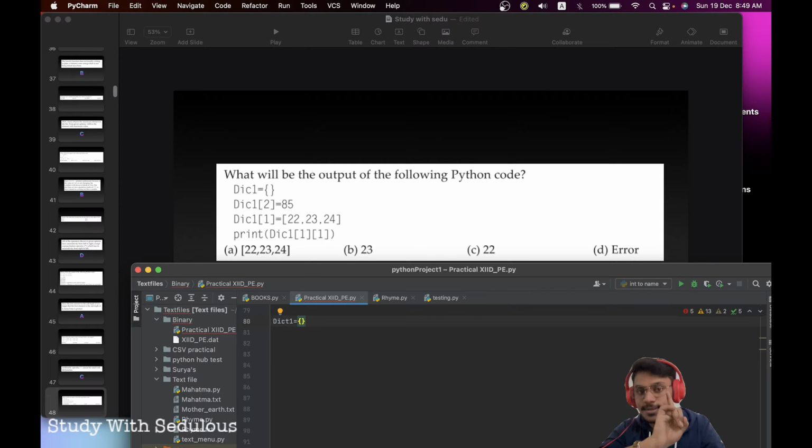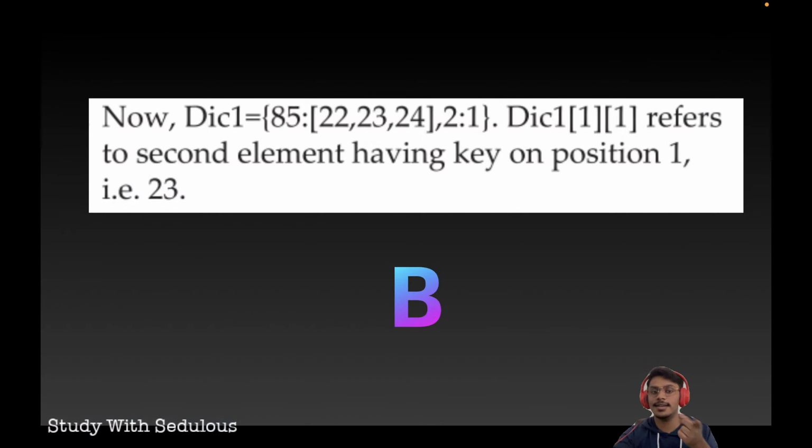Then second key would be 1, and that will be giving us a list of 22, 23, 24. So basically, what is 1 of 1? 1 of 0, 1. We get 23. So answer should be 23. Is it? Yes, it is.